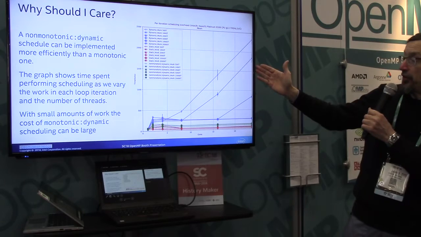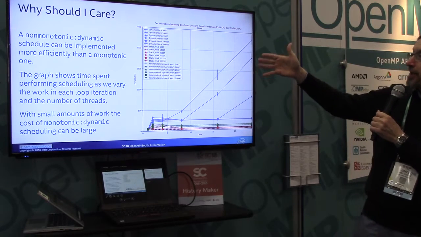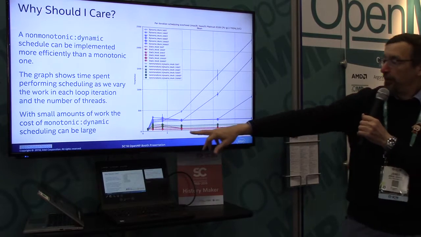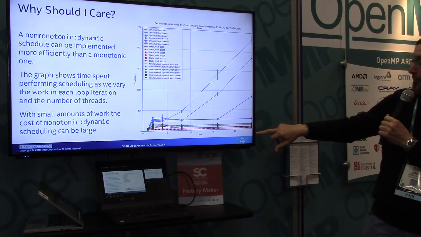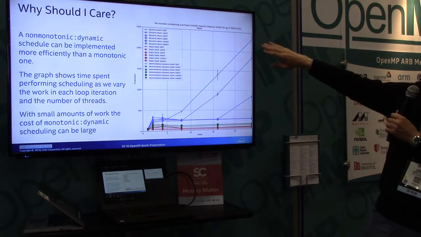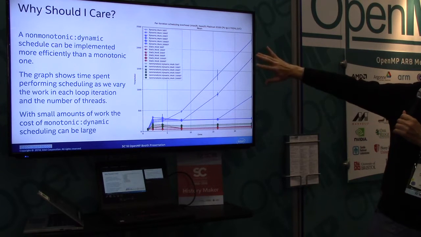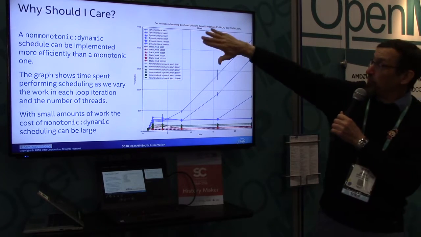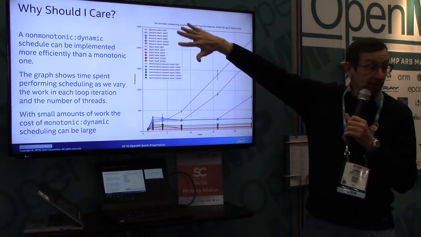Here are some measurements that I made showing the overhead there. What we have is a number of cores along the bottom here, up to 28 I think on the machine that I was using, and the cost of doing the scheduling, depending on the amount of work that we do in each iteration.